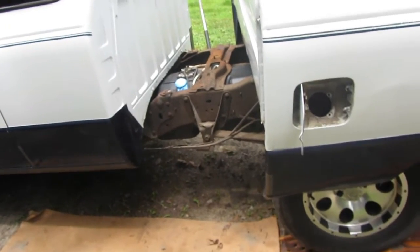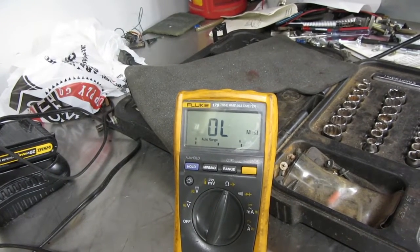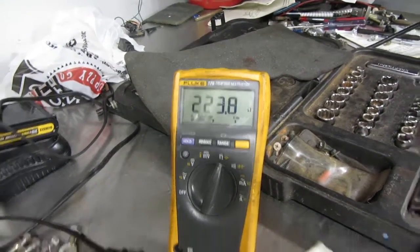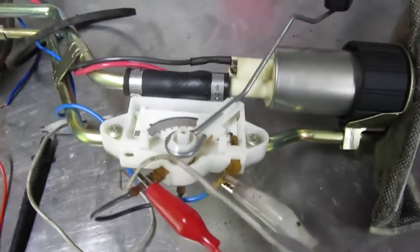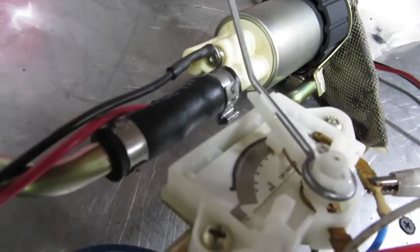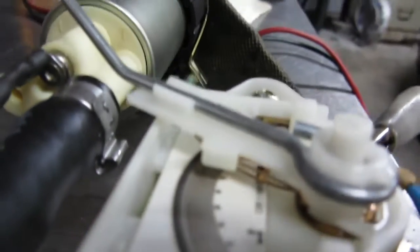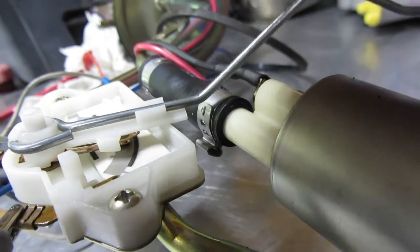The battery is totally dead - still got the parasitic draw. Look at these nice clean arms - this is what you get for rolling around in the dirt. I've got two cars in the carport right now, there's a car in the garage, so I don't have anywhere else to work except right here. Wow, this thing is shot, this lever here. It's almost like it quits making contact. I know it should move up and down, but I think that's just total garbage. Look how far that thing's moving - it's pulling the contact right off.